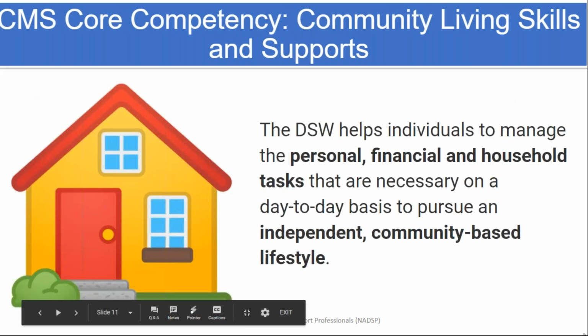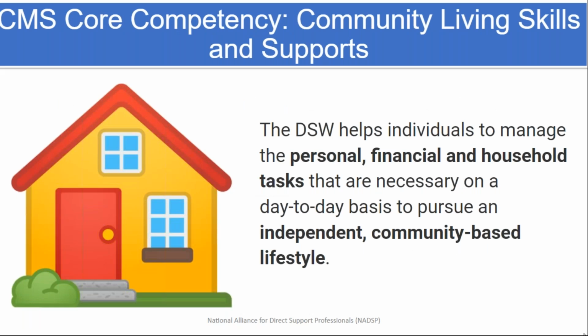All right, so that was the NADSP competency, and now we're transitioning into the CMS core competency. Again, remember these are the cross-sector versions of the competencies, and I think you'll find it's very similar. In this case, they say DSW instead of DSP, the direct support worker in the CMS language. But we help people to manage their personal, financial, and household tasks. We do things that are necessary, of course, because CMS wants us to stick to things that are necessary. But we're trying to help people pursue an independent, community-based lifestyle.